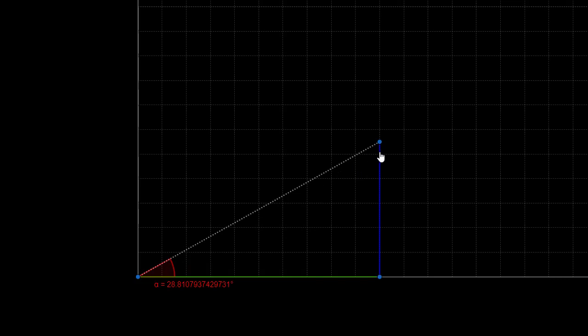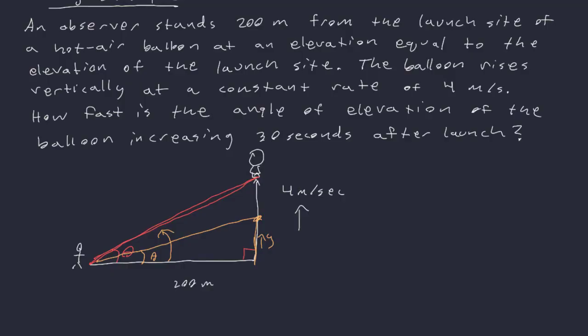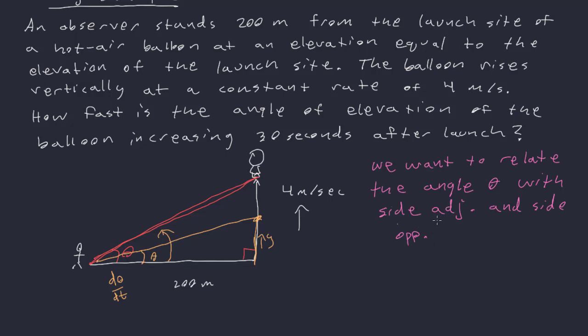We don't really care that much about this. We can solve this problem based on just the information that we have here, because we have a right triangle. We want to know how the angle of elevation is increasing, right, what its rate is. So basically we're looking for d theta/dt. Okay, and we're in a right triangle, and we have the side adjacent and the side opposite. Well, the quickest way we can do that is with tangent, right? Because tangent of theta is equal to the side opposite over the side adjacent.